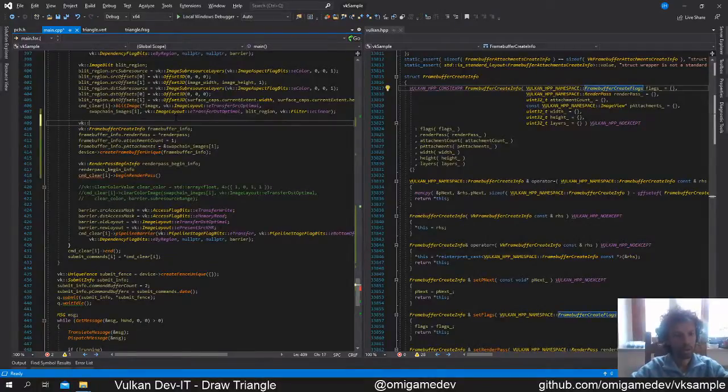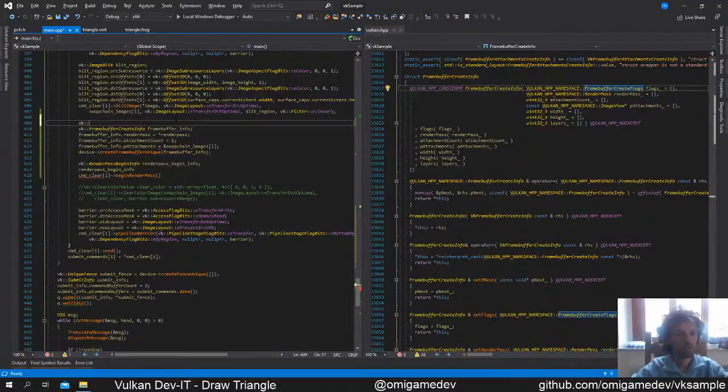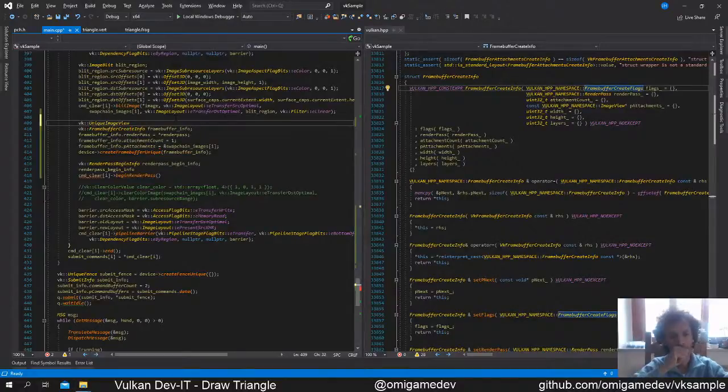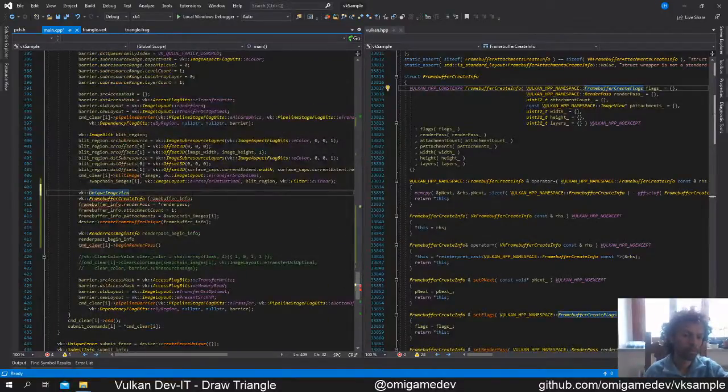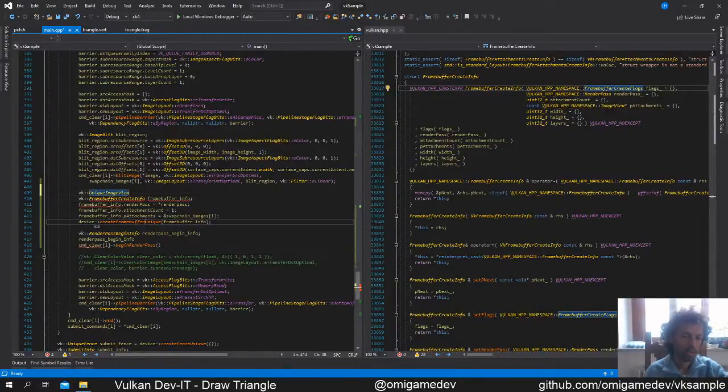So vk unique image view, and this creates a unique object.